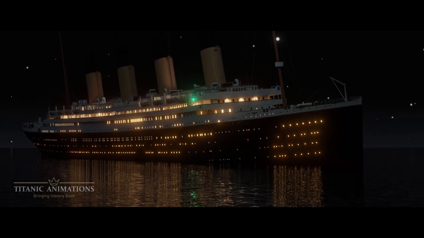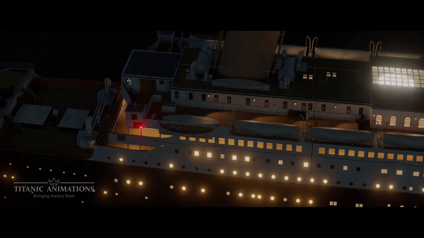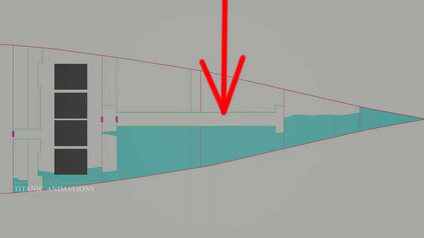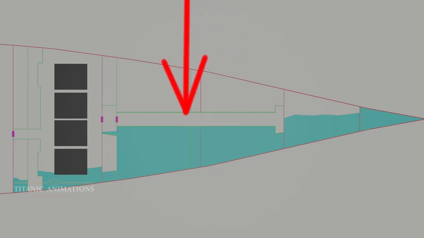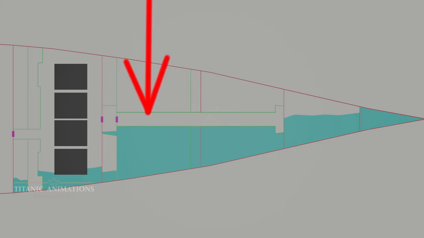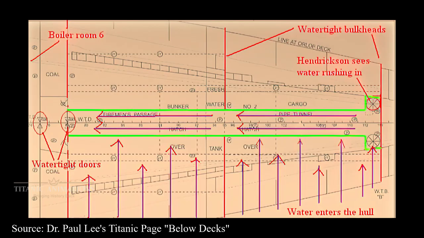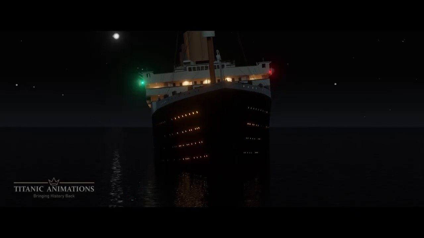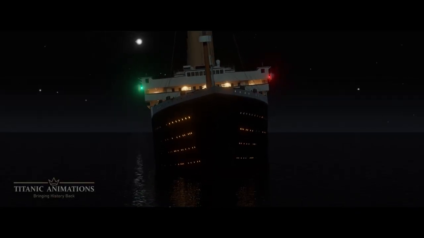A quick look downstairs will show you why this starboard list happened. In one of the forward cargo holds, and located in the center of the ship, was a passageway for the firemen to get from their quarters in the bow to the boiler rooms as quickly as possible. This passageway acted as a sort of mini compartment. It effectively split the watertight compartment in two, at least partially. So the water, now being inside the ship, was partially confined to the starboard side, and it began to pool there, resulting in that initial 5-degree starboard list.